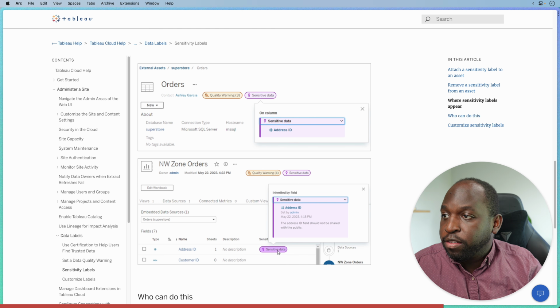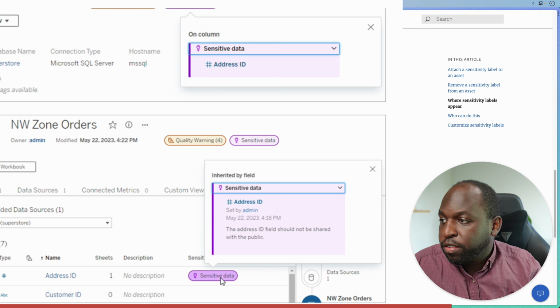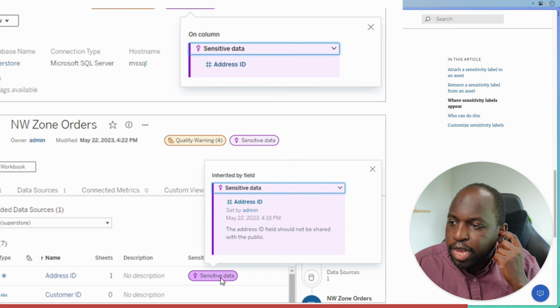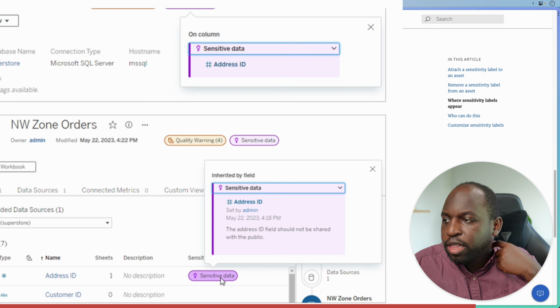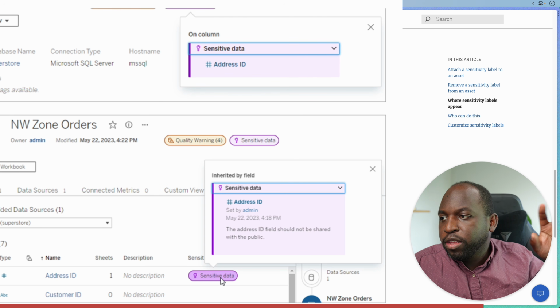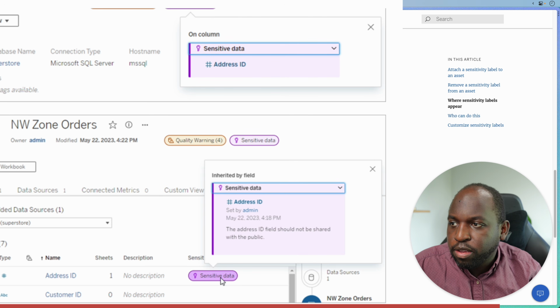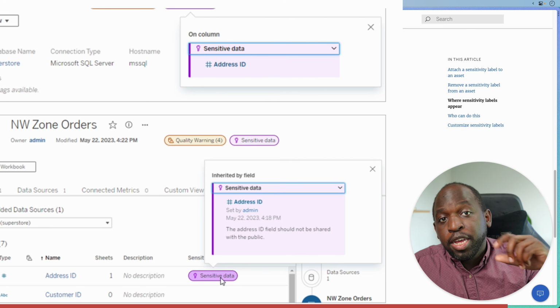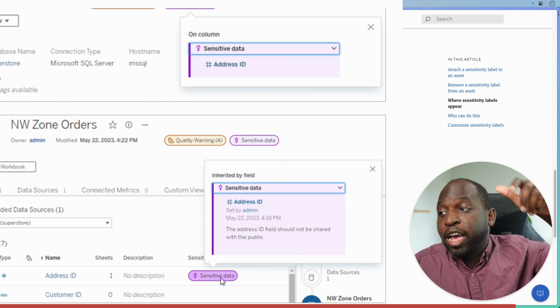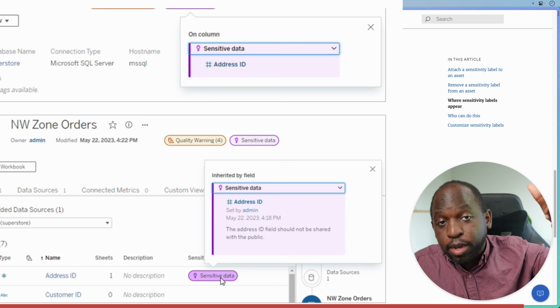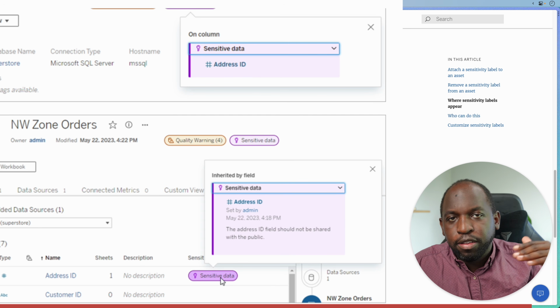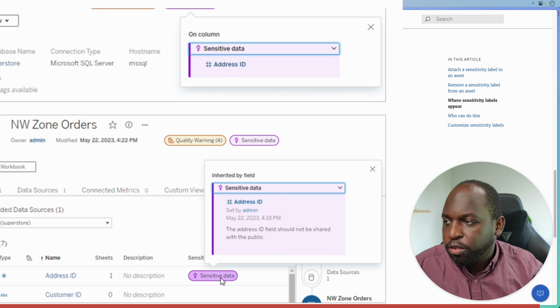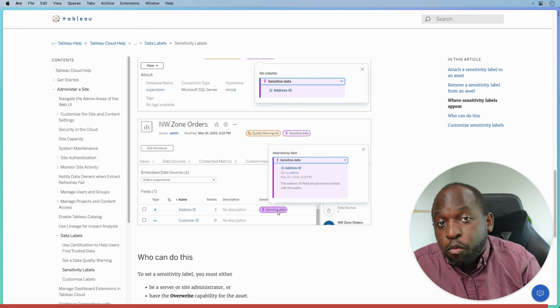So you can see here it appears, this is the one I showed you already on the asset, and this is one specifically on the column. And the nice thing is when it appears in the column, let's say this particular data source has 4 sensitive labels, it will appear as this sort of numerated label. So it will have sensitive data and the number of sensitive items as part of that asset. So the data source itself might be sensitive, but also the fields might be sensitive, and you'll get a number of how many sensitive fields are in there. This is just a nice way of using this.